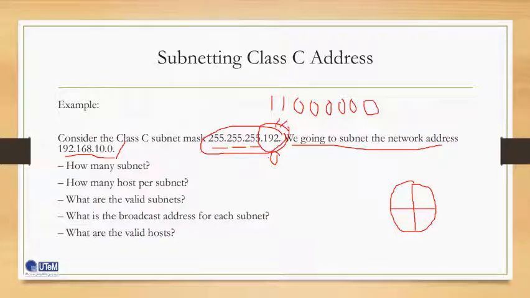So here we know that 2 bits from the host portion have been taken, because the default mask of class C is all zeros for the last, fourth octet. Now it changed to 11. It means that 2 bits from the host portion have been borrowed, changed from host ID to net ID. So 2 bits of the host ID now changed to subnet ID.